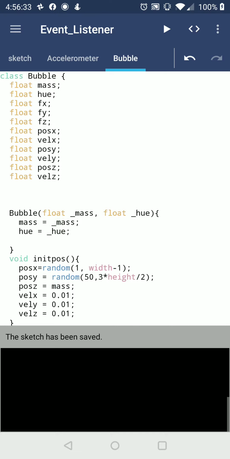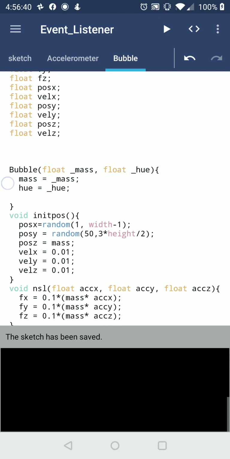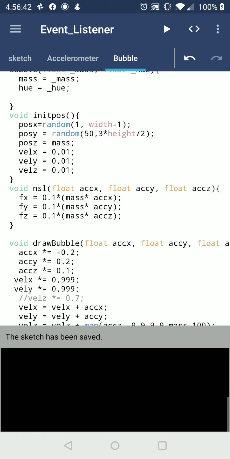So it only passes two arguments, the mass and the hue. And they are both randomized. So that it's given an initial position so that it's not 0. So it says, okay, just be here and don't have a 0 velocity, otherwise the functions won't work properly.